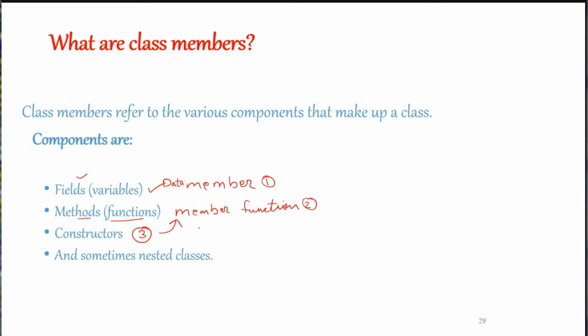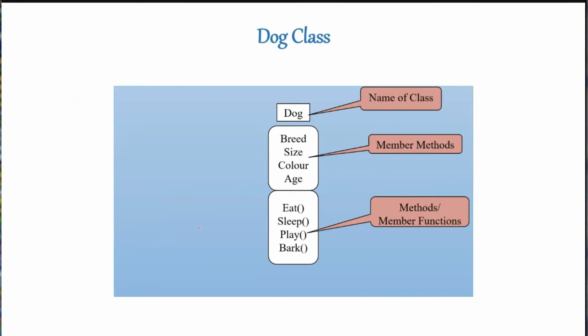So when we define the class, I will explain every rule. As I said, I would be considering this dog class from my standard book of Java, and then I would take my own example of the circle class also. As I said, there are mainly three things inside the class. But when you start, the very first thing is the name of the class. So here the name of the class is what? Dog.